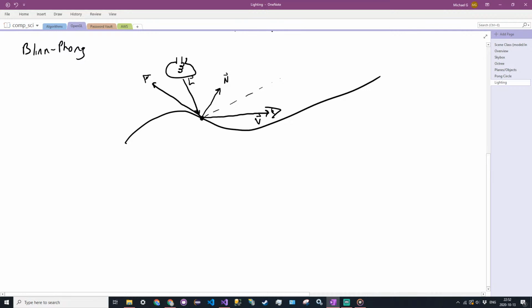So now, instead of calculating this reflection vector, we calculate something called a halfway vector. So halfway between the light and the view. So this is V2. So the halfway vector would be right here. So H2.